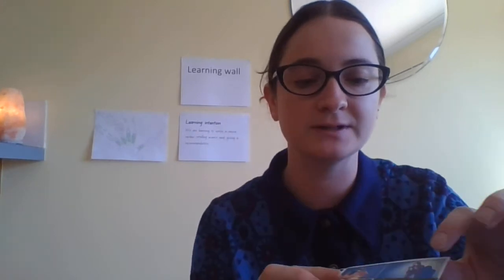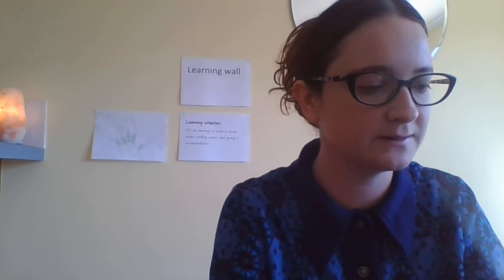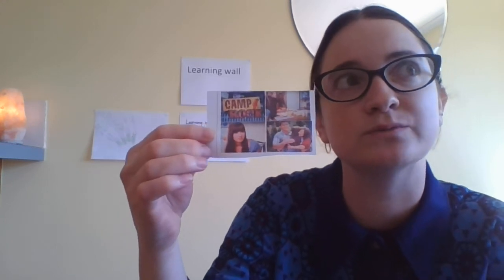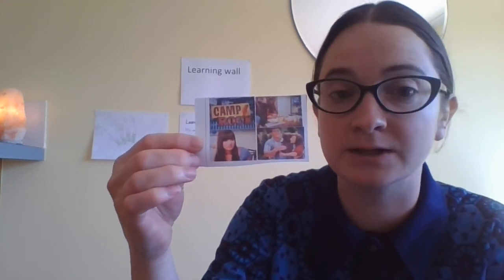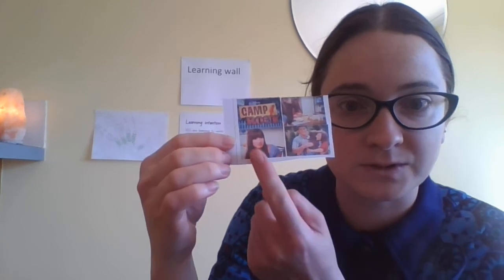Okay, you can see I've cut up all of my photos. I've actually cut them up into groups of 4 because they've been grouped into 4 events. So I found this one first. There's a picture of the name of the movie. Then we have Mitchie sitting at the table eating breakfast with her mum. From memory, she was watching The Famous Shane on TV. She's asking her mum to go to Camp Rock here.